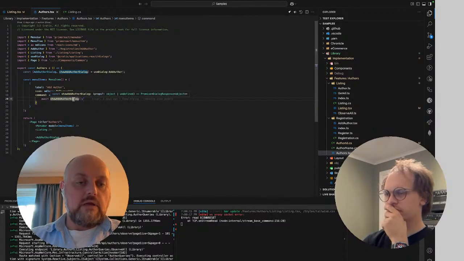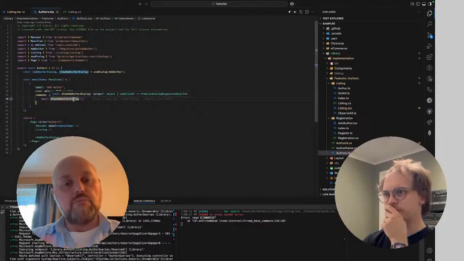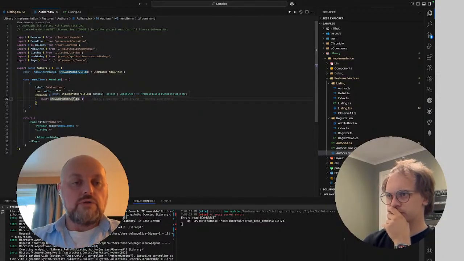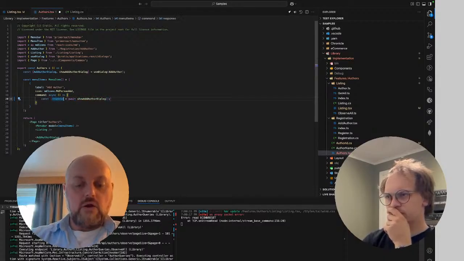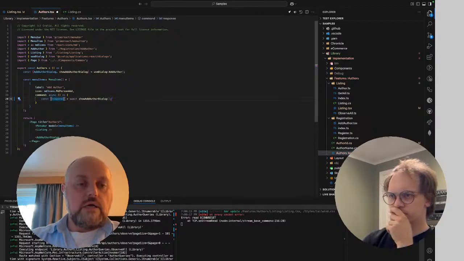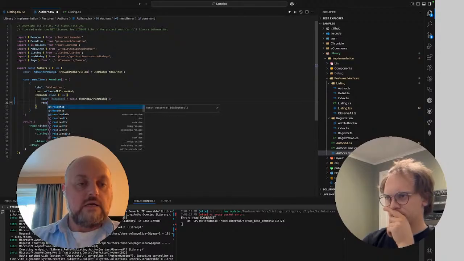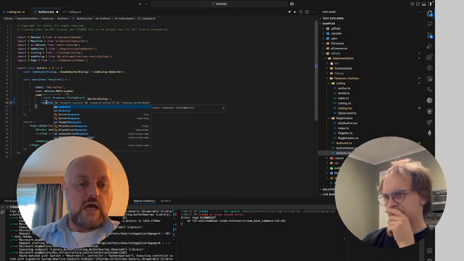As you can see when I hover this, the IntelliSense says it returns a promise of dialogue response. A dialogue response is defined as a tuple, and the response in itself is the type of dialogue result.